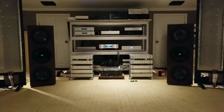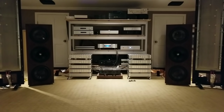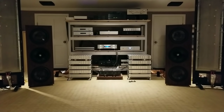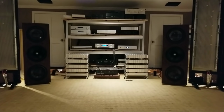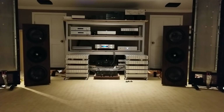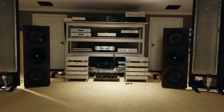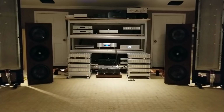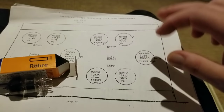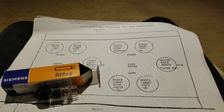Like, we just went from something that, to me, with that first tube, I was wondering if this music is going to be good enough for us to show the differences in new old stock tubes and current, but I think it's perfect for it because it sounded like there was nothing with the first tube. And now there is music where there was not before, with those little stringed instruments, basically in the very beginning. It's so easy to hear. So, okay, next step we're going to do is I will go over to the low noise section, and we're going to replace both the right and the left, and I'll tell you what comes out and what's going in.